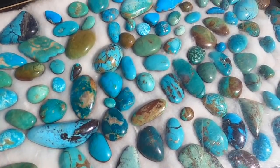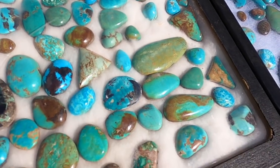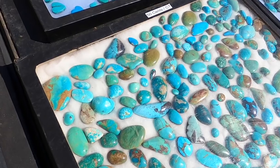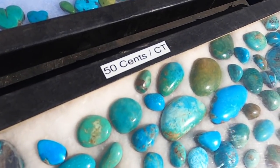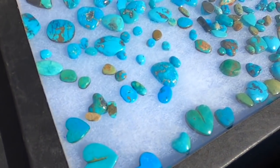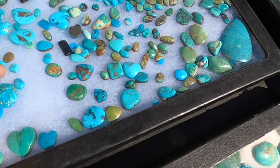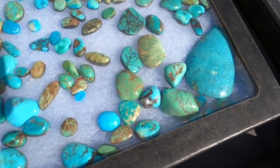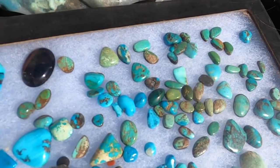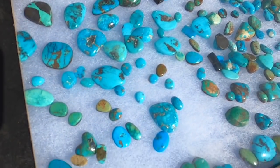Dozens and dozens of mines here. Yeah, kind of an eclectic lifetime collection. And there's trays and trays like that for sure. And then there's other stuff. We have some super rare stuff like Bisbee, all kinds of stuff. These little guys are stunning. They take me like 3 times longer to make a little one like that than it does to make a bigger one. Yeah, that's why we charge a little bit more for the little ones. It ends up per stone being way cheaper. So you can make a pair of earrings for like $5 in a couple of little stones.